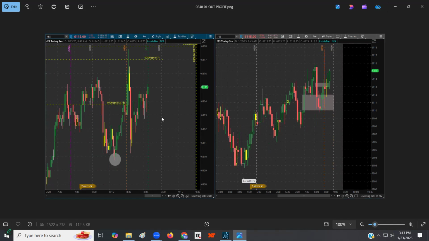0848. See the left chart, that green vertical line. I closed the trade. Took profits. I'm out of the trade. It took a lot of mindset to watch the screens. Looking at the screens is not the best. It takes a strain on the eyes. So I closed it, took a profit. That's good. Profits earlier.